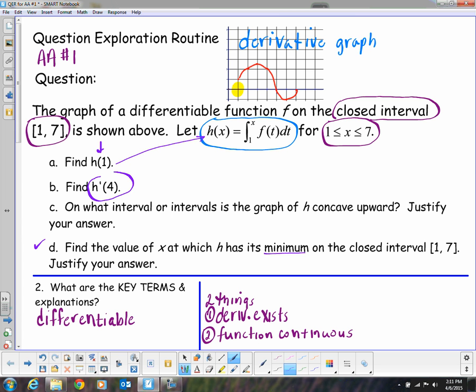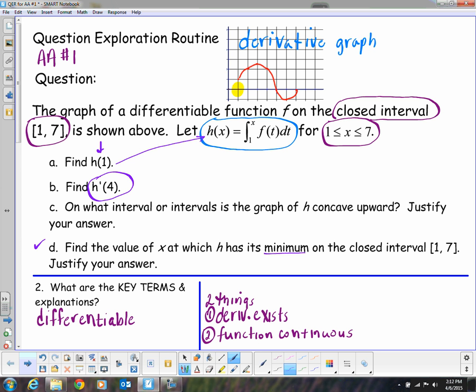This tells me I need the derivative, which I found, and I'll do it again. And this tells me concave up. I'm either going to be looking at increasing, decreasing, or positive, negative, depending on what my graph is. So from here, we're going to go to the next stage of the problem, and this is where we are going to actually solve the problem.